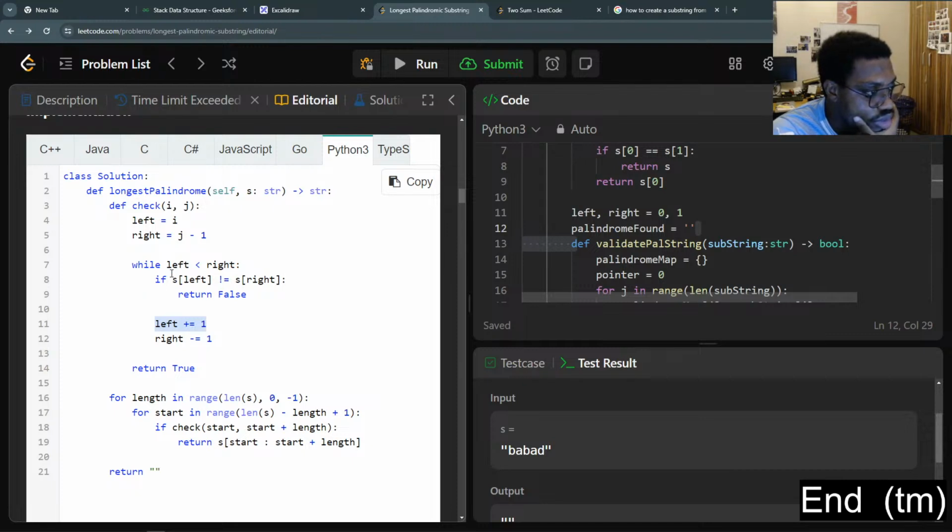So this function is just checking for a palindrome, and here we are creating a range of the strings we want to check.